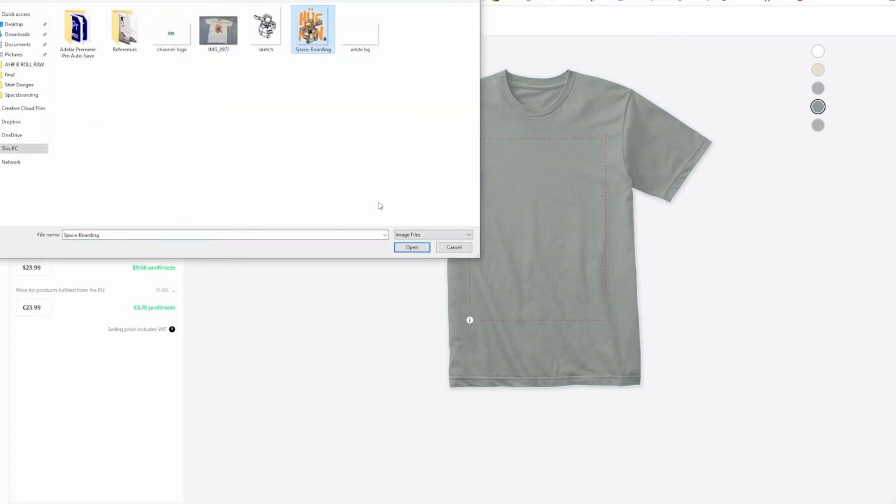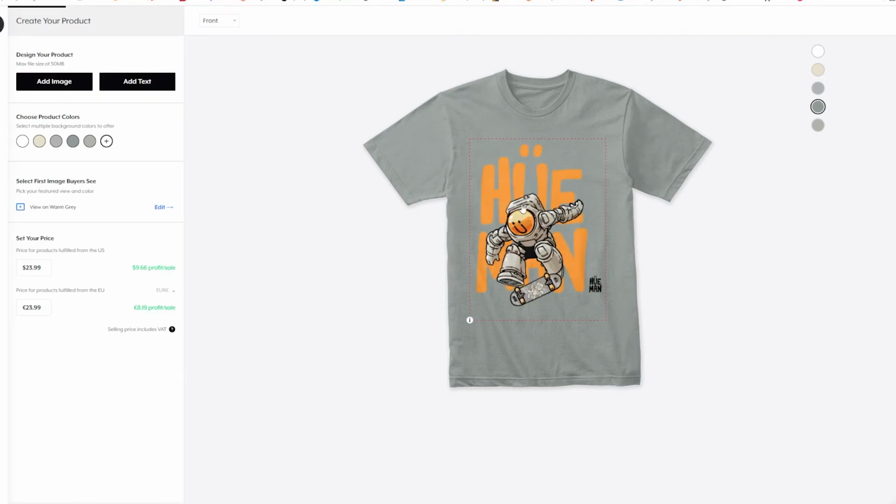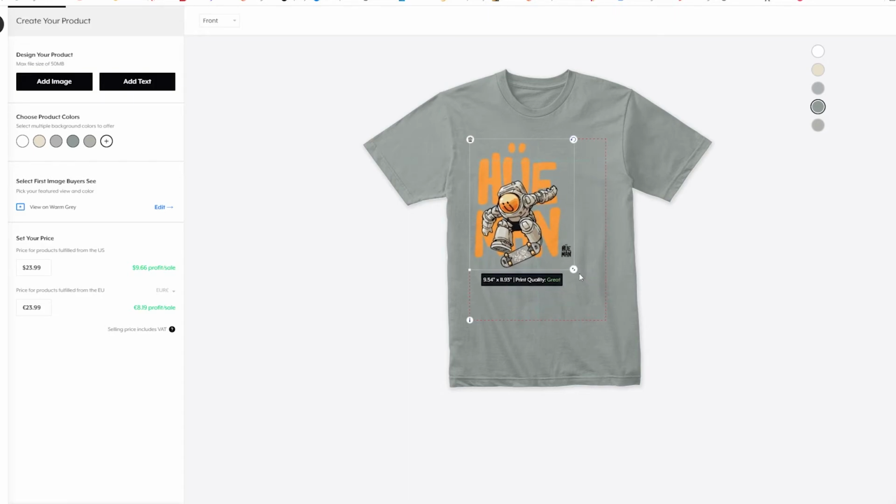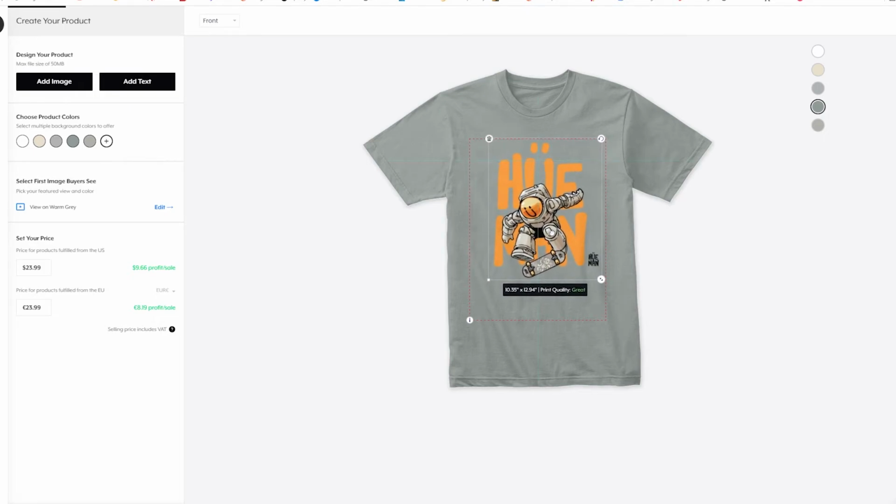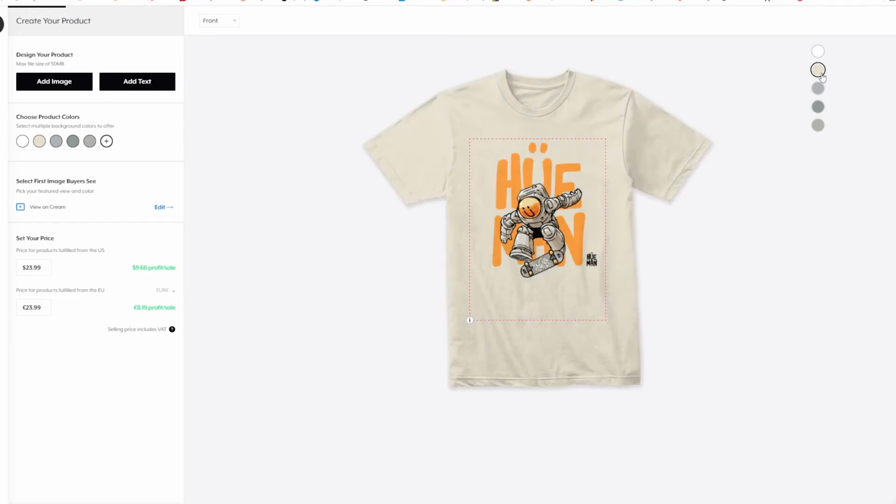Then we go to add image and we choose our final exported image. Here you see I've selected it, and on the bottom print quality is good. If I want it to be great, I just size it down and adjust it to approximately where I feel like it should be. The little human logo on the right here is moving the center of the piece, so I'm just going to manually adjust the text location, kind of line up the little dots right here with the neck, and I can quickly cycle through different shirt colors just to see how it looks on white.